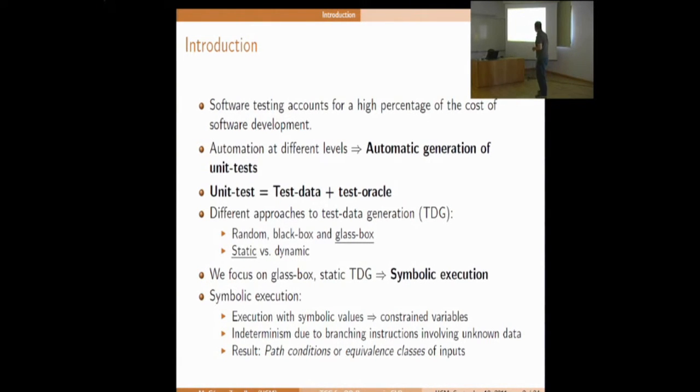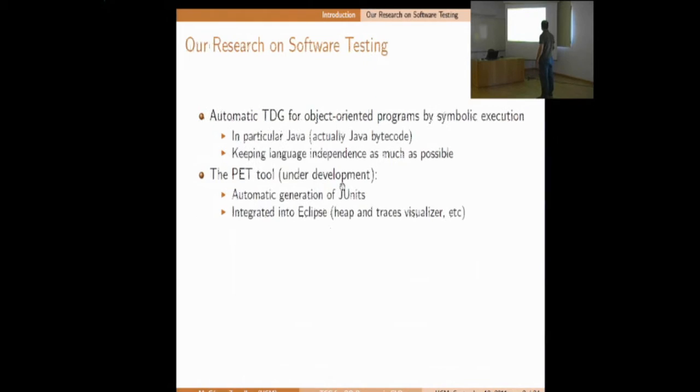At the end, you are generating the whole execution tree, and associated with each branch, you get a set of conditions or constraints. If you solve these constraints, then you are doing test case generation. You get an input that is guaranteed to go through this branch of the execution tree if you run the program with it. So this is the approach that we are interested in now.